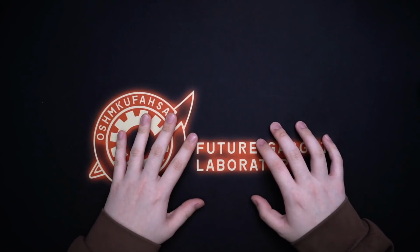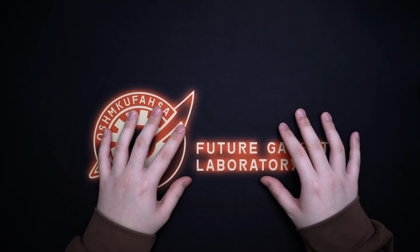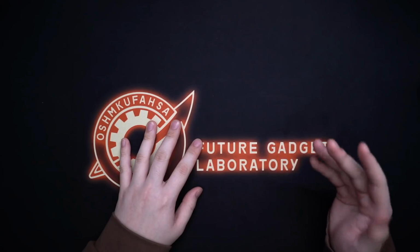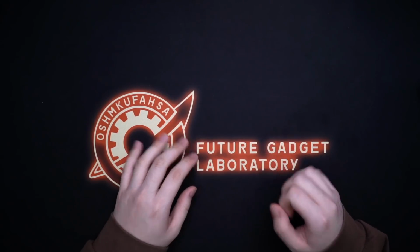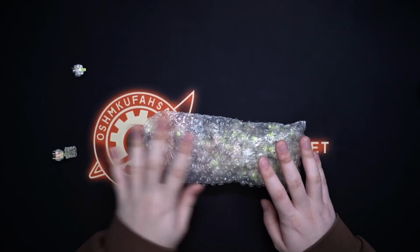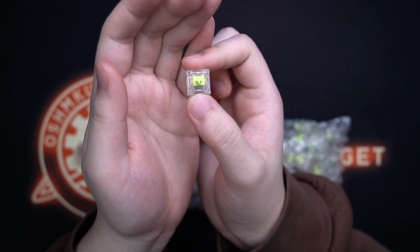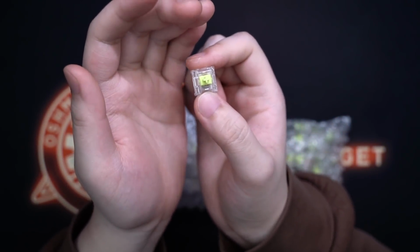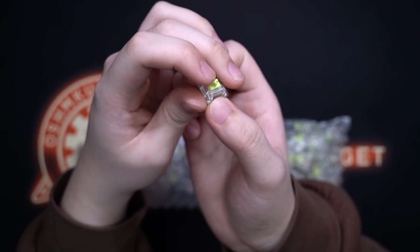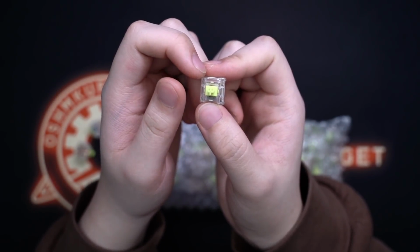Today, we might have one of the craziest switches to come out basically ever. Now this is something very unique and something I am extremely excited to showcase and review. The switches in question are these Zeal Clickiez. These right here are the very first MX switch on the market to be able to be a clicky switch, a highly tactile switch, as well as a smooth linear, all in one. That is actually freaking nuts.